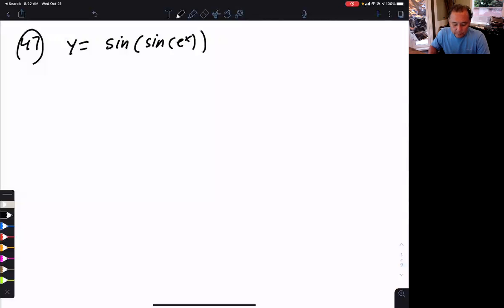So we are asked on number 47 to find the derivative of the sine of e to the x. Now here's the problem that some of you may have on this. You may say, well, is that box? It is, but then some other people say, well, this is box, because that's inside of the sine also. So the question is, what do you choose for your box? That can be confusing.